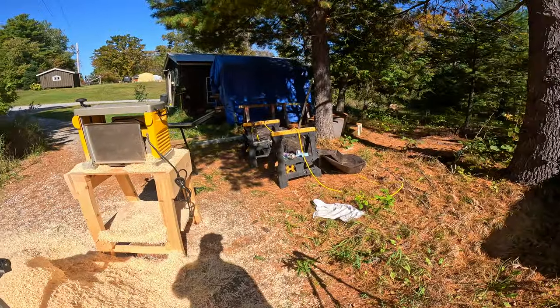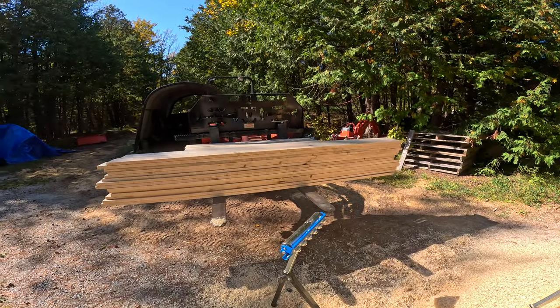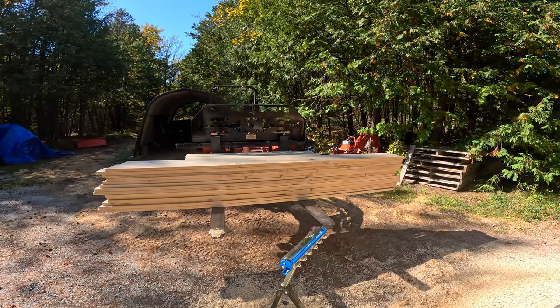All right, we're going to clean this up, go for lunch, and then get on to the last step of getting the kit for the floor ready to go.